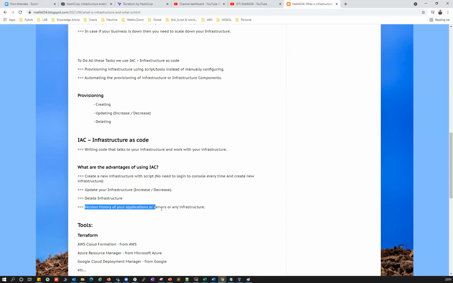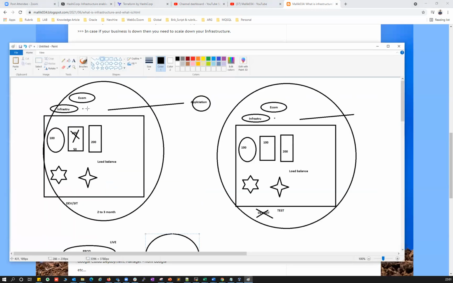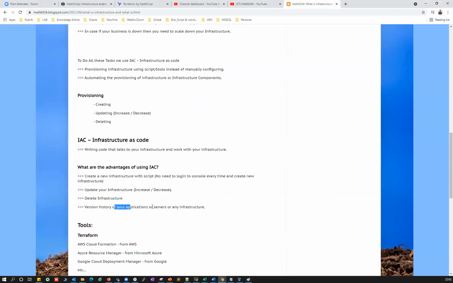And then version history control. For example, once you build your entire infrastructure, you can make a version history control, and if you modify it, you can keep that script as a previous version, and you can use the new script and modify that, and it will make the version control. And if anything goes wrong, you can easily go back to the previous version with the help of version control. So everything is possible; these are the main advantages of using IAC.